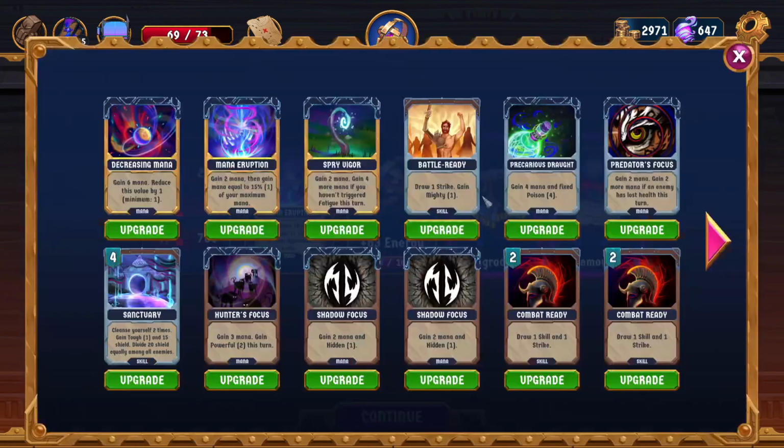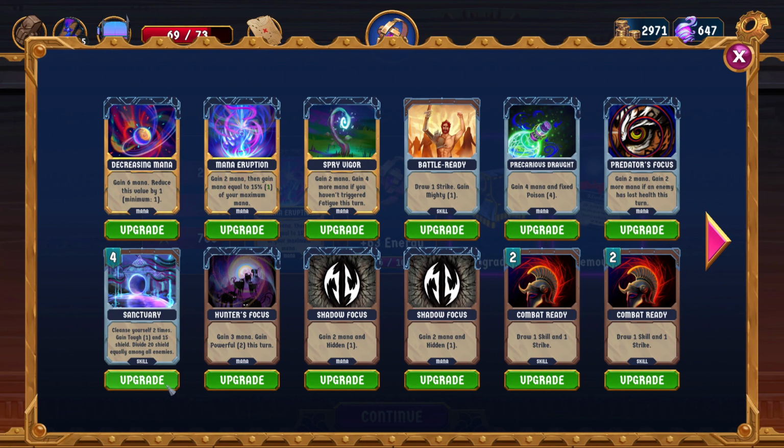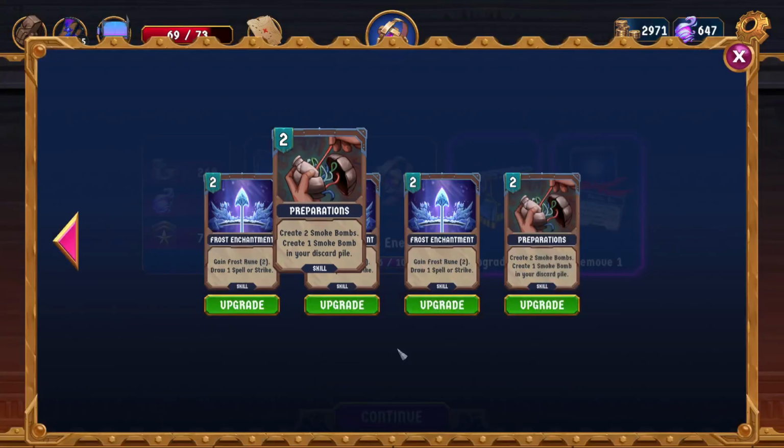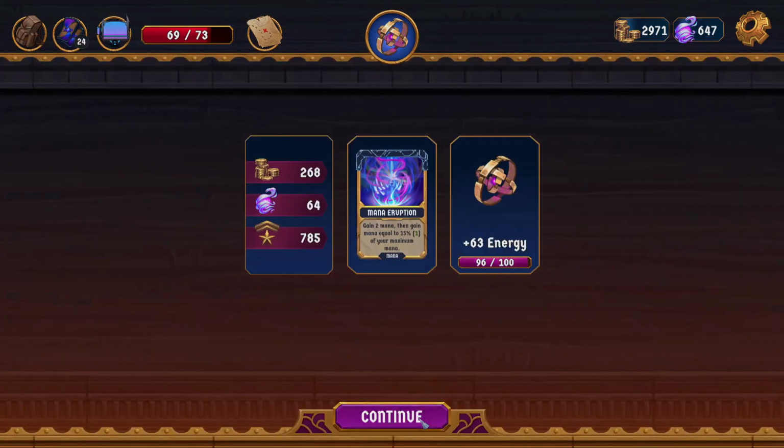It's pretty good mana. I don't know if we need it, but let's just cut, like, I don't know, the Hunter's Focus of the Precarious Straw. Guess we just upgrade that. Cut Predator's Focus because it can miss.